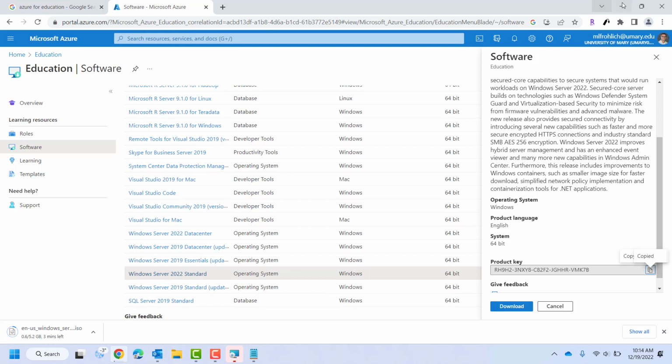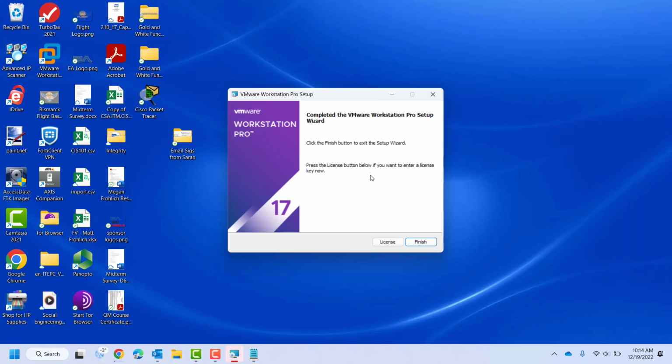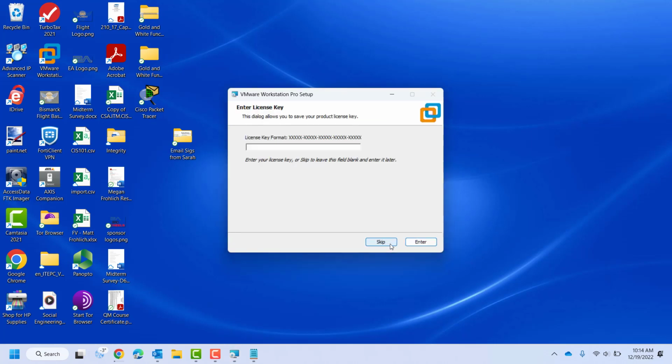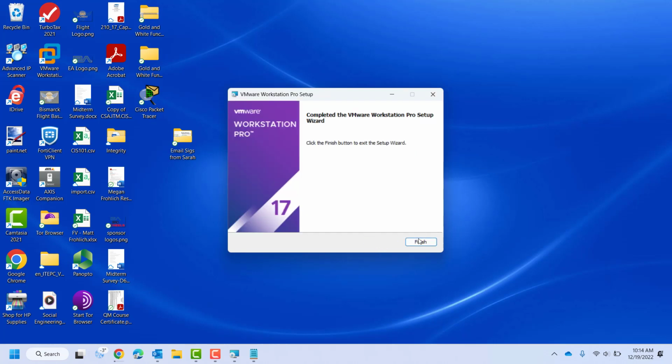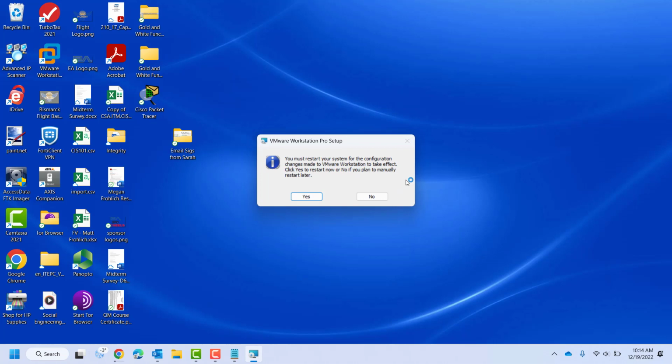What I'm going to do right now is just minimize this browser. It looks like my VMware Workstation Pro has finished, and so I can license it. If I have the key, I can plug in the license there, or if you're still waiting for it, you can skip, and you'll have, I believe, like a 30-day trial or something before you need to get that key in there.